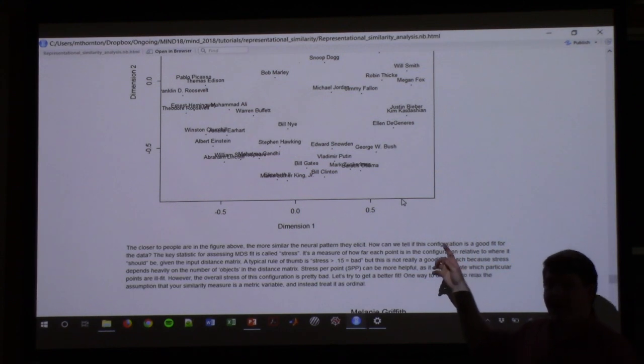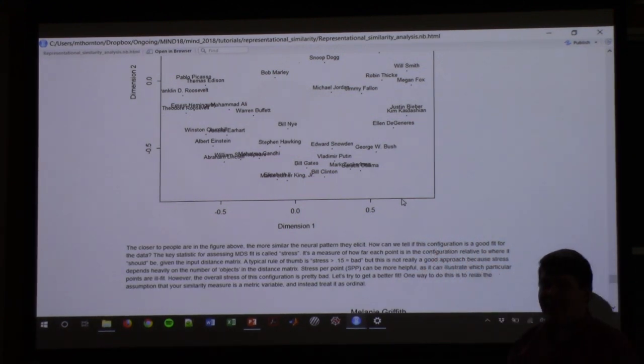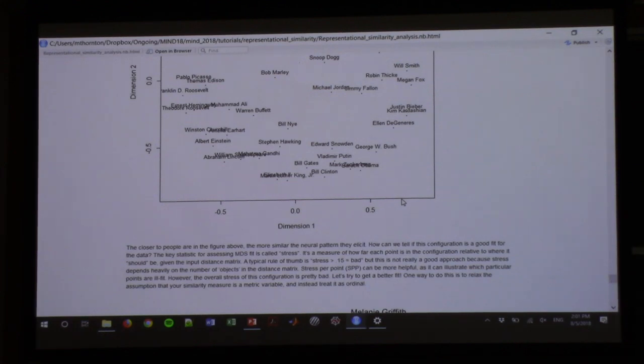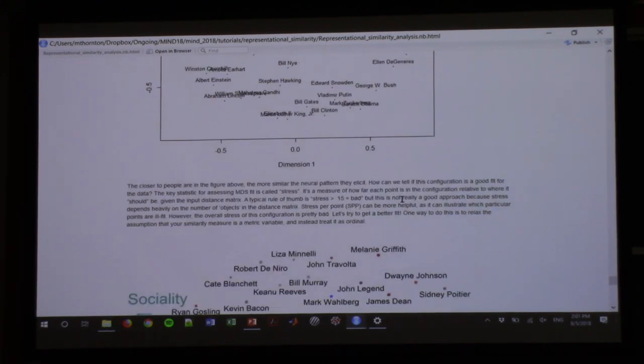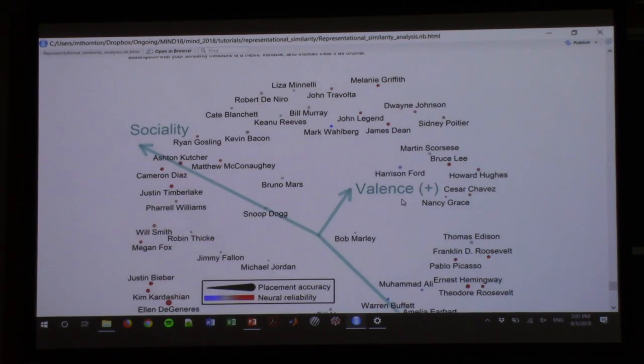However, this has a pretty high stress. This stress is like 0.3, which is kind of garbage. And so this is not really a good representation of the data. And we really need a higher dimensional representation, which unfortunately doesn't make much sense either, because then you can't really visualize it very clearly unless you do like a three-dimensional rotating box like in hypertools.